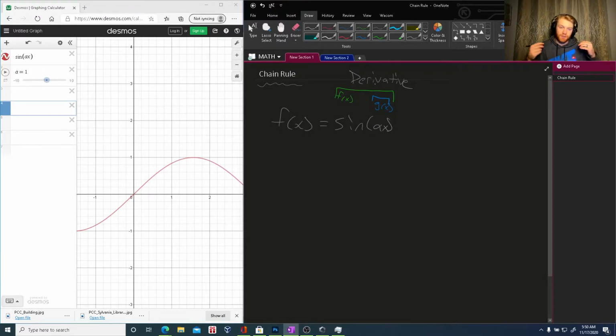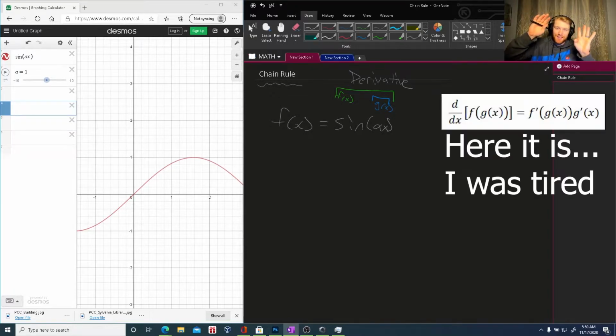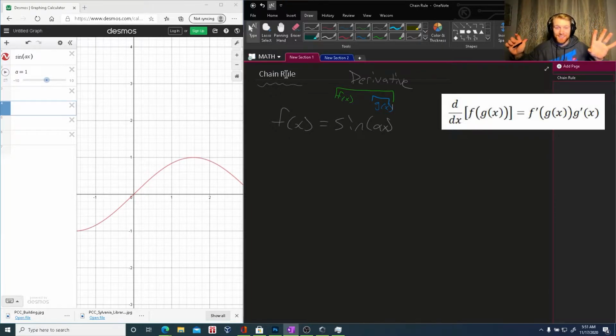Now, if you look up chain rule and you see this weird long thing that talks about the derivative of f of g of x equals, look, I'm not going to get into the details of it. You'll see what I'm talking about when you try to look into chain rule. But this is explaining what that f of x and g of x is, the outer function and the inner function. That's all it is. It's just notation, just saying this is this and that is that.